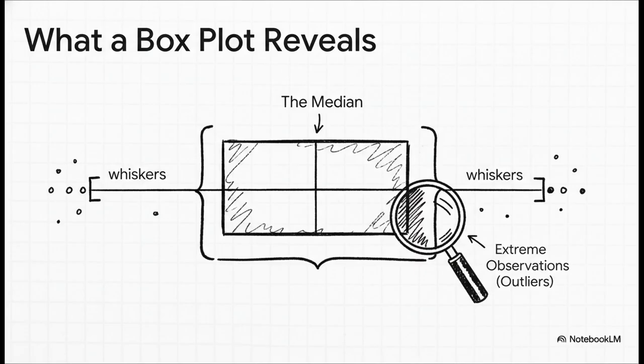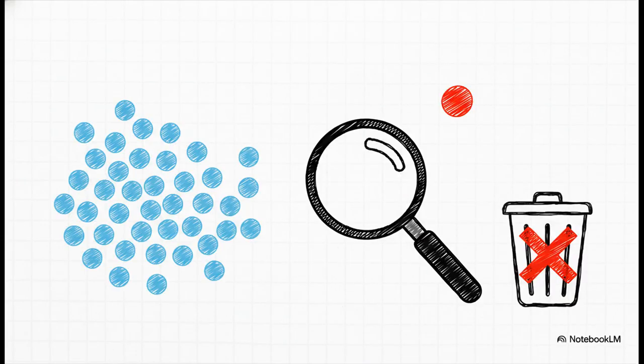See that line in the middle of the box? That's our median. The box itself, that's the middle 50% of all our data. The lines, the whiskers, show the typical range. And, maybe most important, see those little dots floating by themselves? Those are our outliers. It's almost our entire analysis all in one picture. And speaking of those little dots, the outliers, this brings us to maybe the most critical check of all. What do we do about them?